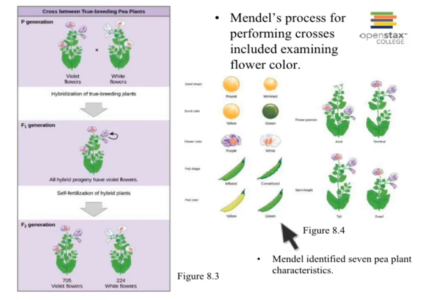He was also looking at whether the flower position was at the axial position or the terminal position, and then he was also looking at the height of the plants, where some plants were growing tall and others were short. Due to this, he was able to control the pollination so he could regulate which plants were being crossed with others to determine the inheritance probabilities of the next generation.